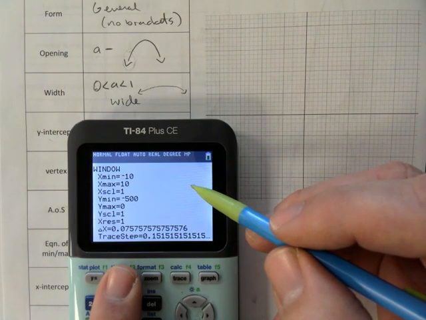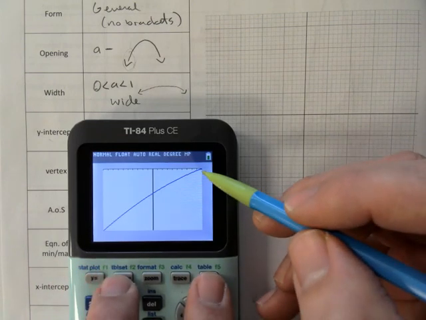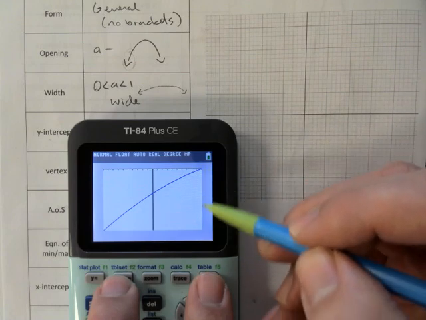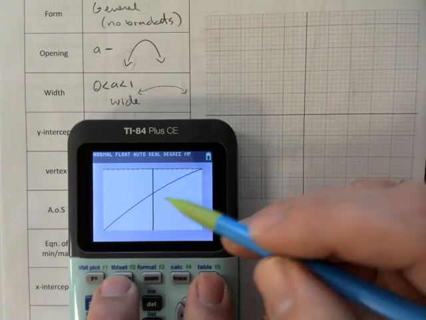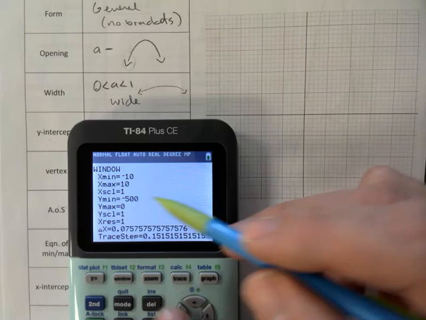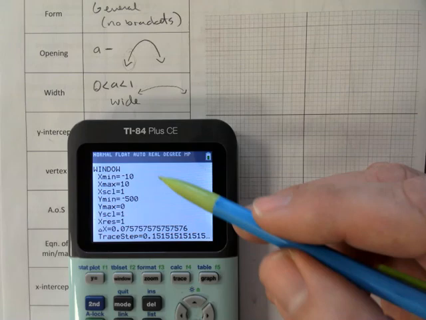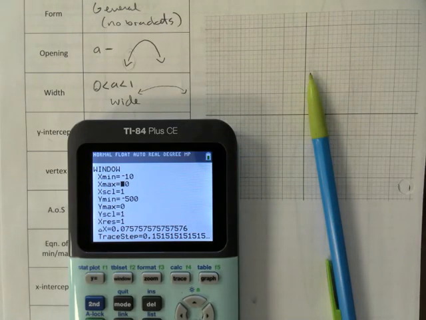Window. I'm going to go back to graph, sorry. Graph. I'm going to change the x max for now. Okay? I want to see more. I want to see the entire, it coming back down. So I'm going to go window. You try it. Give it a few seconds. Try changing your window till you see more. I want you to just try thinking of it. If it doesn't go well, don't worry about it.